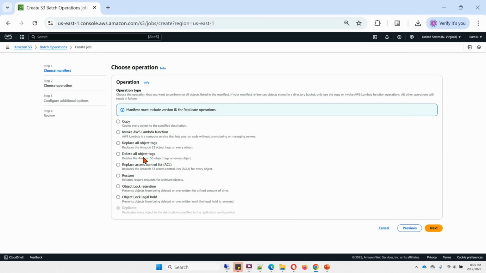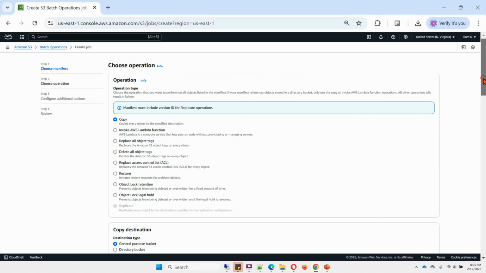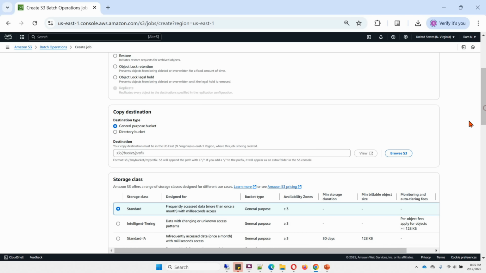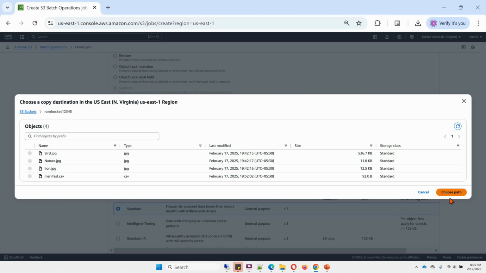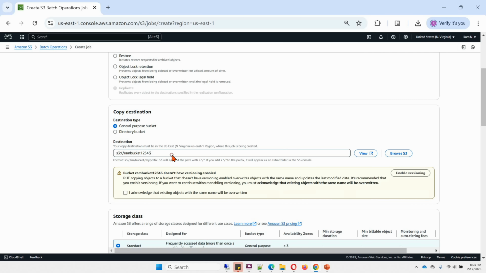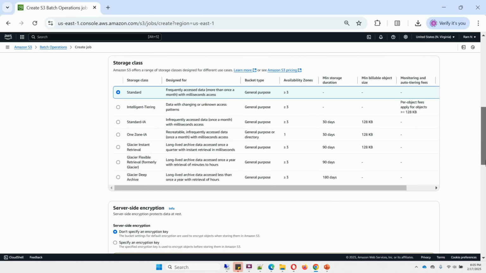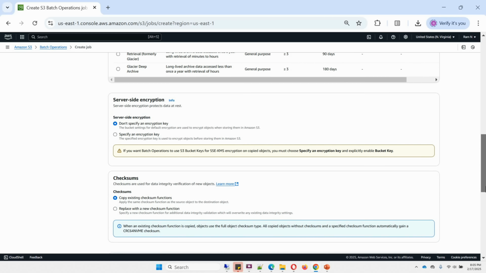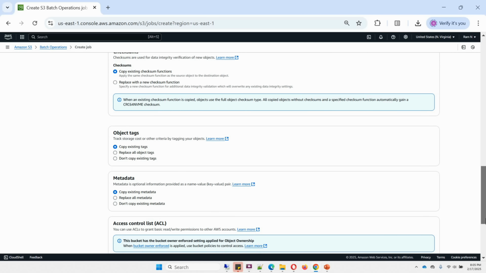and these are the different operations you can perform. I will select copy. I have given the destination. The remaining I leave as default.